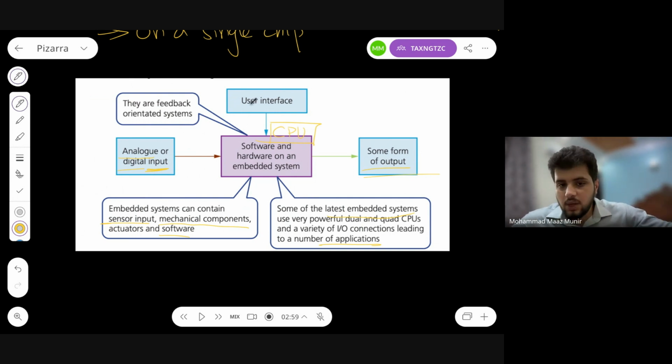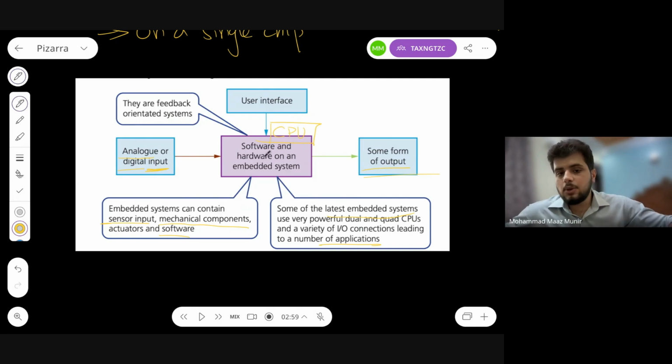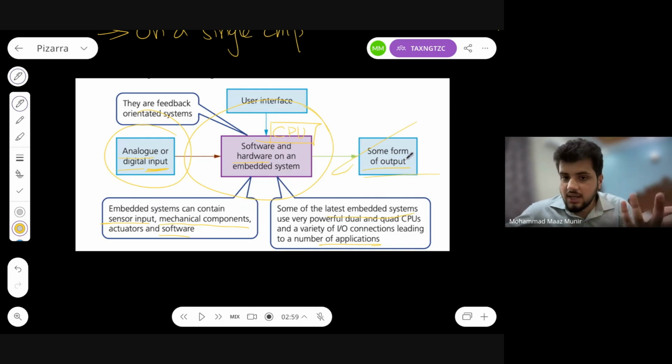We have a software which is powering your CPU. We also have a hardware which is basically this processor and all these devices, and we have basically linked all of them onto a single chip just to make sure कि यार आपके कपड़े सही से धो सकें. So you have an input, then you power it using a CPU, and then you get some sort of output. तो ये जो सारा का सारा हो रहा है, this is how your embedded system works.